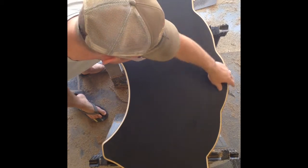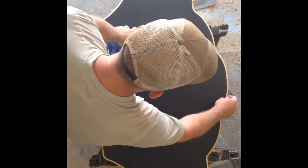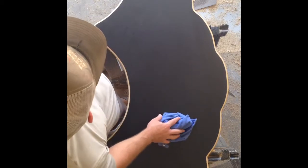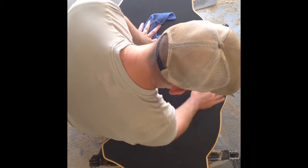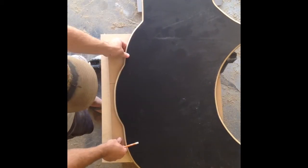That's it. One thing to note — whenever you route, if this edge on the outside is not smooth or perfectly the shape that you want, you won't see every bit of it in these lines. With a beading bit or something like that, it produces two lines on here. You need to take your time to make sure it's smooth and in the shape that you want. Even if it's not — like I see here, I've got a little flat spot — I can go back and smooth this out and then reroute it. Or you can just go around and paint the edges of it black, same color, and you'll probably never see it anyway. That's how you do it.